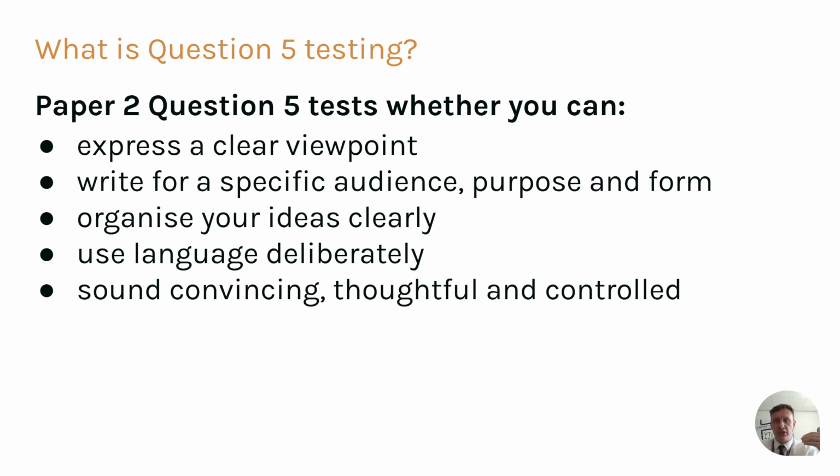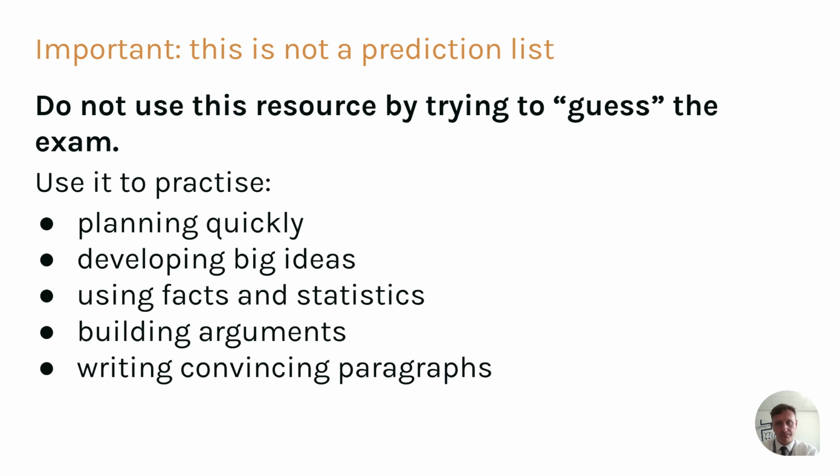Okay, so what is Question 5 really testing? Question 5 isn't just a test of whether you've got opinions. Everyone has opinions. What the examiner is looking for, and what they're trained to look for, is whether or not you can shape your views, your opinions, your ideas into a really effective and indeed persuasive piece of writing. So this means that our writing needs to read and sound planned. It needs to have a clear direction. It needs to move from problem to argument to solution and then to a really memorable and engaging ending.